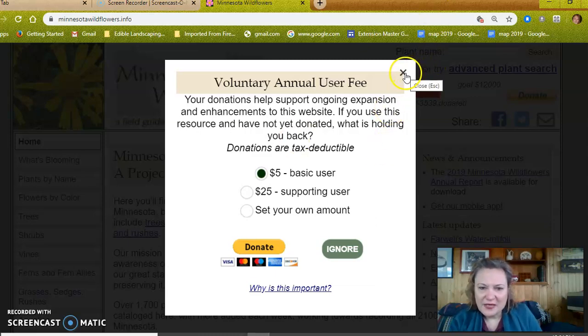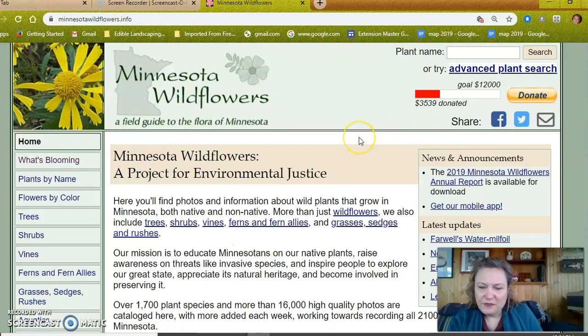Always great to donate to groups such as this. With websites like this, you're going to find some crossover in other similar zones or in the Midwest, upper Midwest.